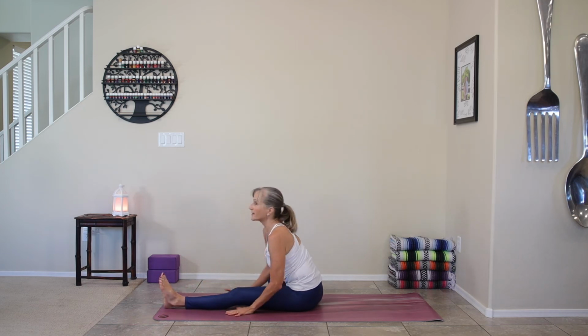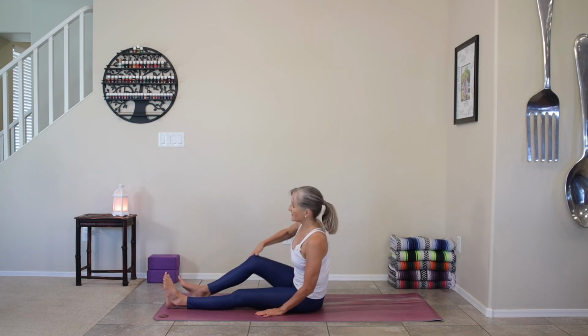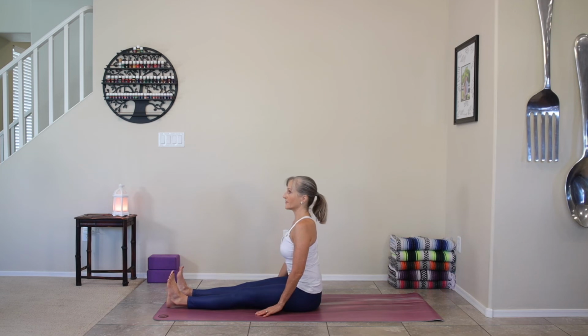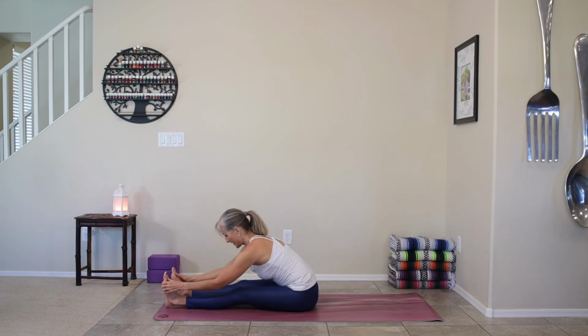Go ahead and walk your hands in as you sit up nice and tall. Bring that right leg forward, both legs forward, nice and tall. Forward fold. Inhale, reach. Exhale, fold. Again, reaching for the feet, the toes, tall spine. Notice the difference. If there's tension, you can shake out those legs. One more breath.